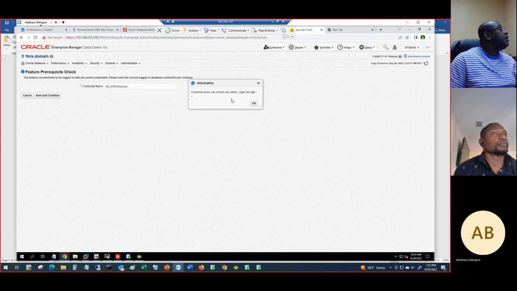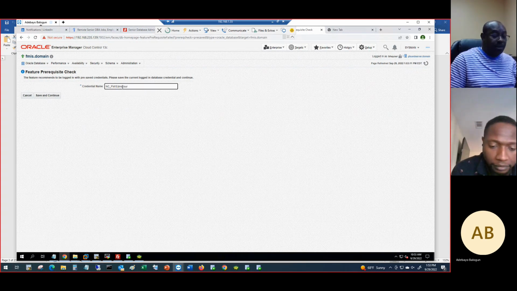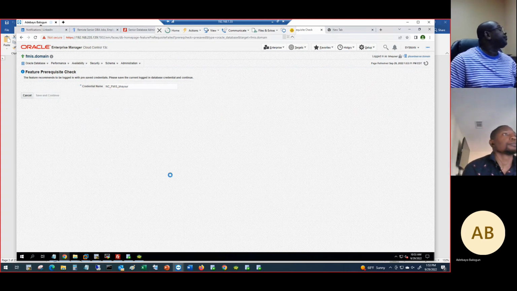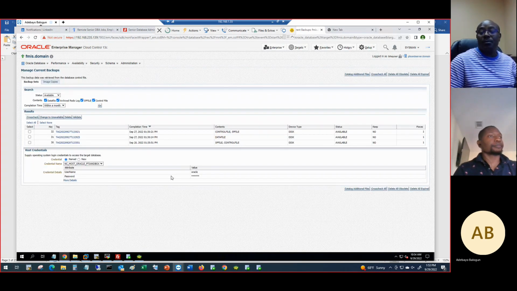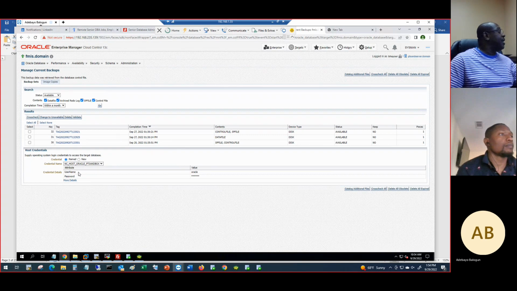Oops, what did I just do? Underscore right there. So now, notice something, that if I'm going to access anything that has to do with disk, like backups, I need to provide credentials.